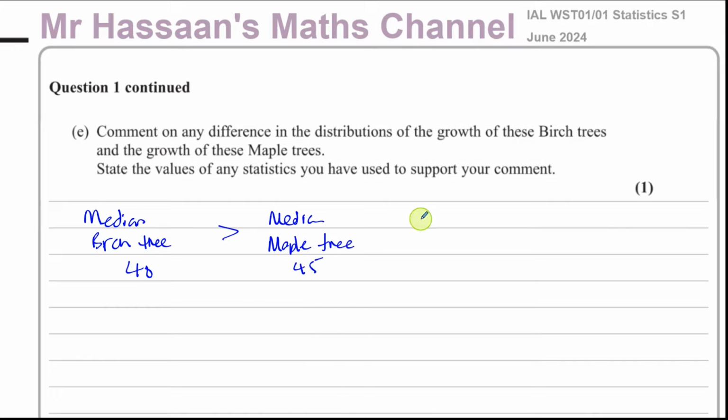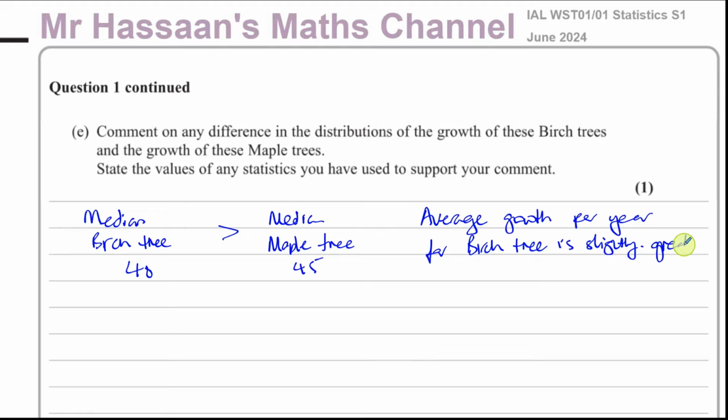So we can say the average growth per year for the birch tree is slightly greater, just 3 centimeters per year. So that's one thing that we can mention.